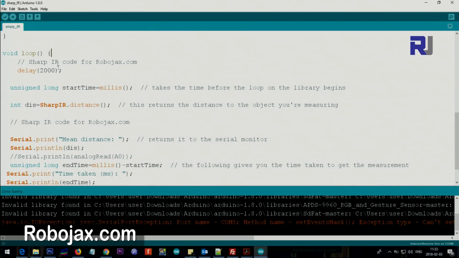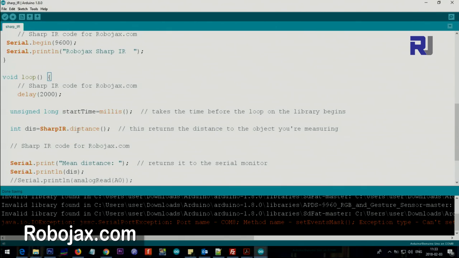After that, we go to the loop, which starts and ends here. Inside the loop, this is a delay. The author of the code suggests that we should have a value of 2000 milliseconds or 2 seconds, but you can experiment with this depending on your application, depending on the type of the module, depending on the distance that you use. You can change this to see which value is suitable for you, so we can reduce the time if you need to measure faster. But 2 seconds is very slow, and I'm going to show you that if we remove this, still we can get a pretty precise measurement.